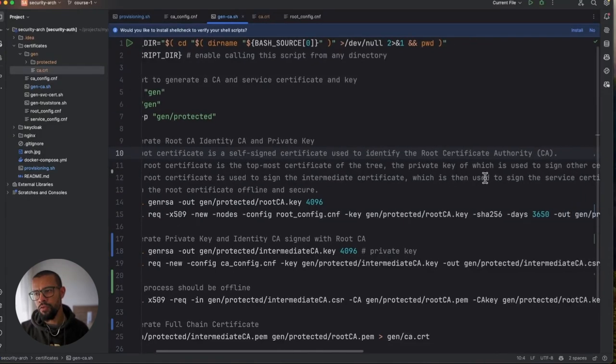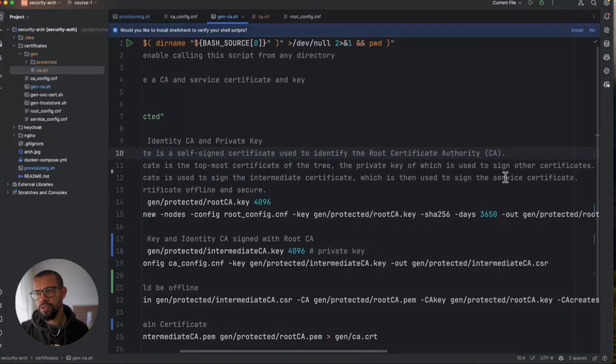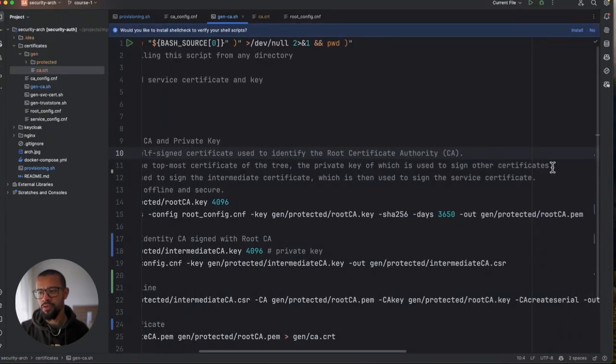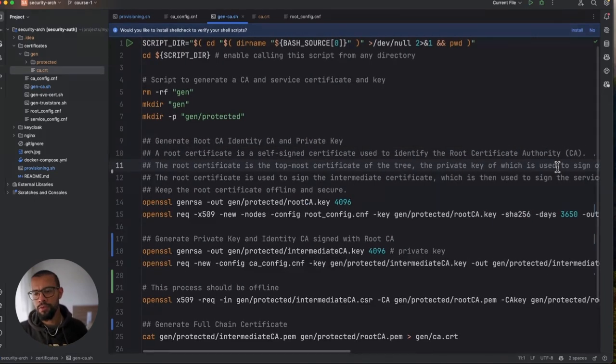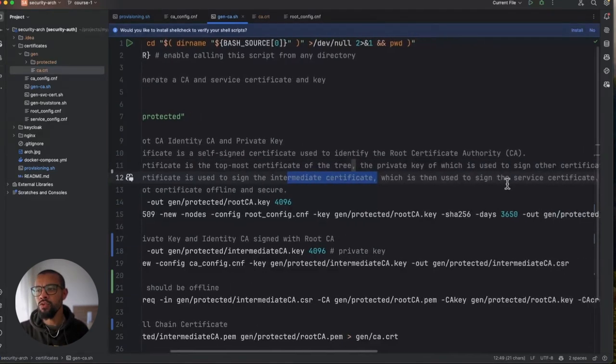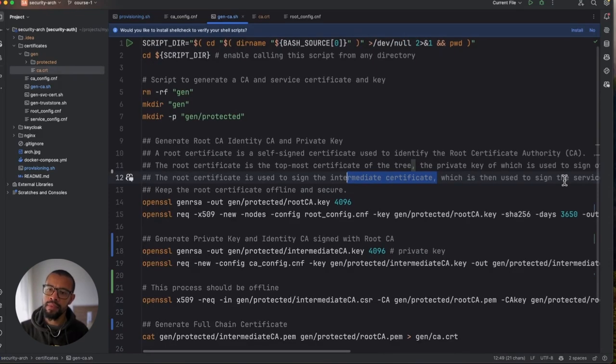Its private key is used to sign other certificates, in our case what we are calling intermediary certificates. The root certificate is used to sign the intermediate certificate, as I said, which is then used to sign the service certificates.